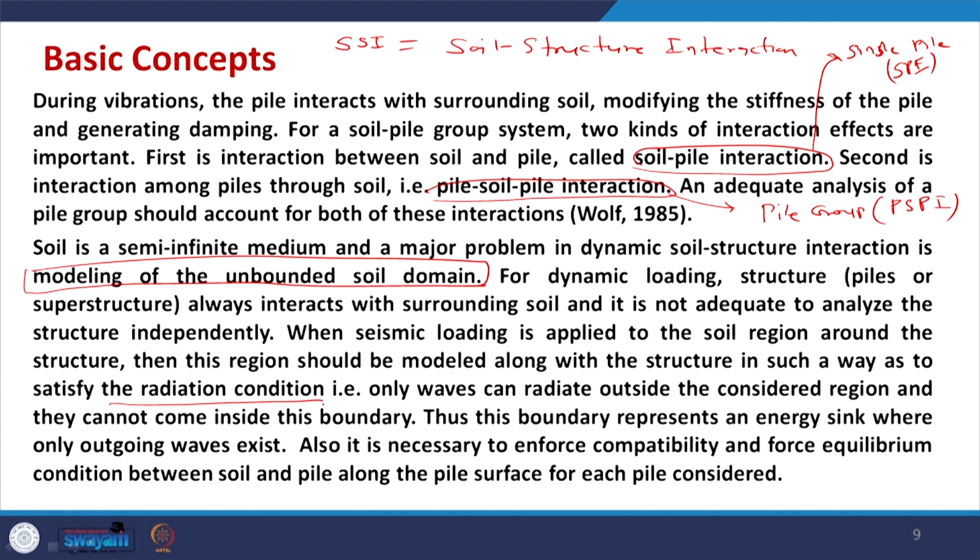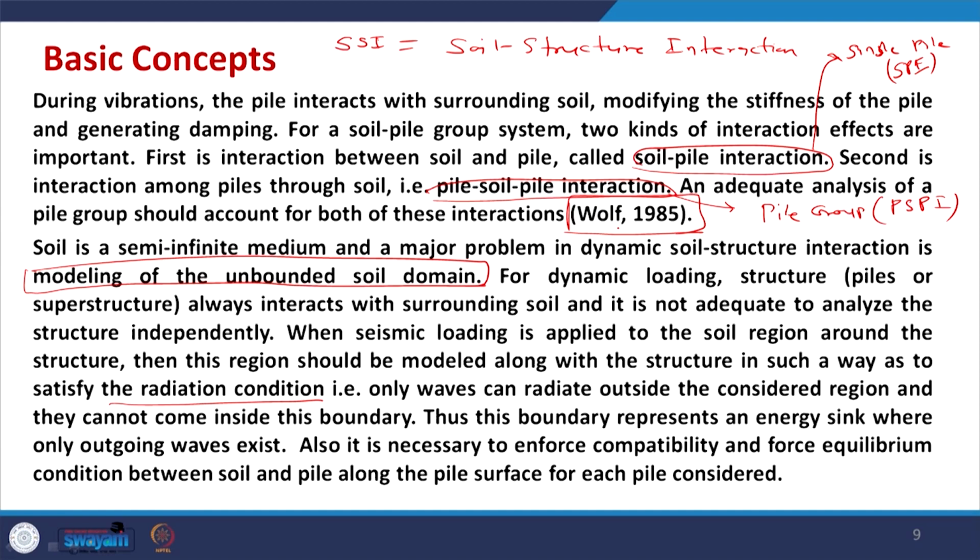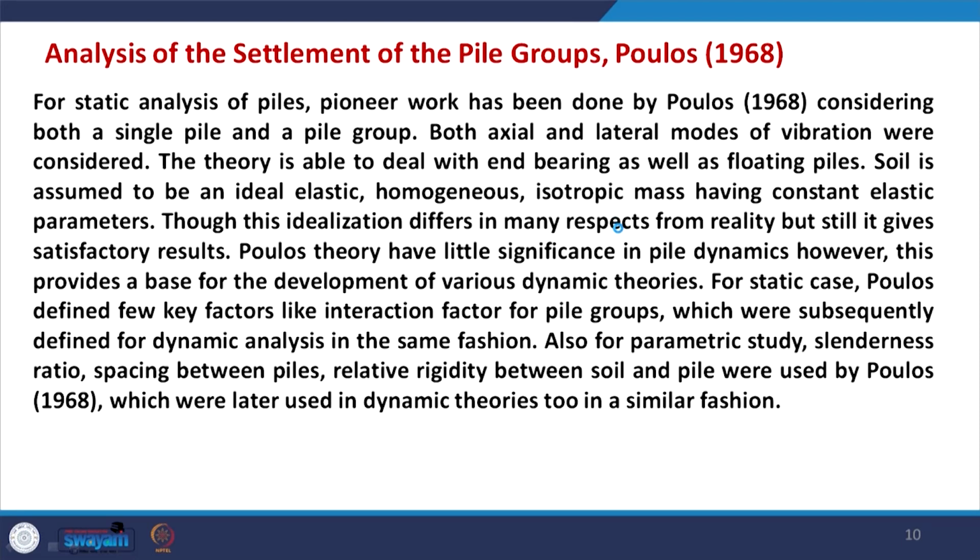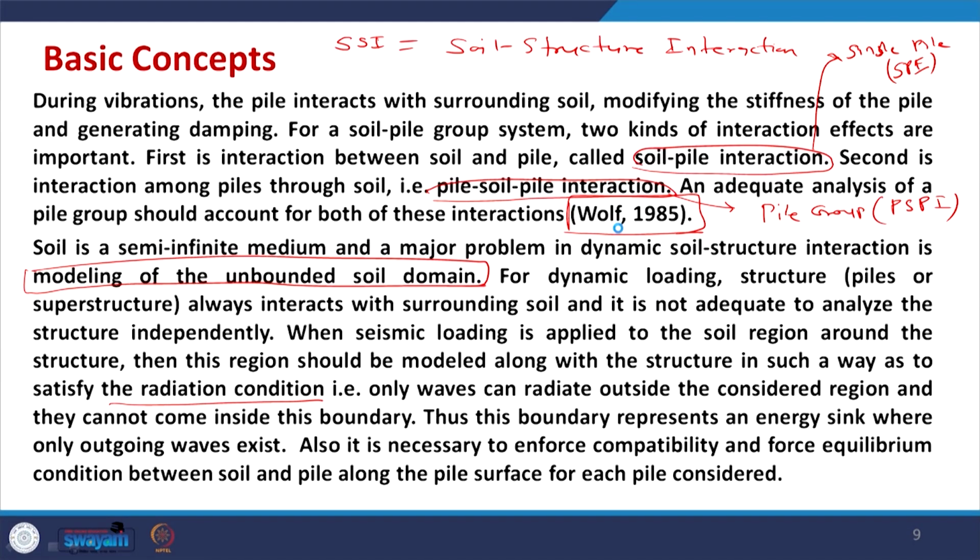So, for modeling of unbounded soil domain, there is plenty of literature available, even there are books on the unbounded domain itself that can be referred, but right now one can refer to the book by Wolf 1985. So, this will cover all these details, and further detail we will talk about when we talk about SSI. So, then this was some basic concept. That means for any interaction effect, the first thing is how you model soil, the boundary, how the unbounded soil domain is modeled.